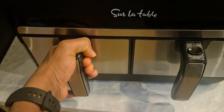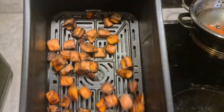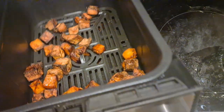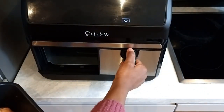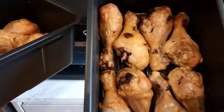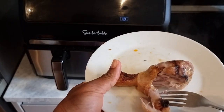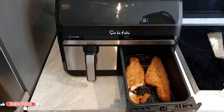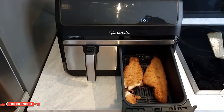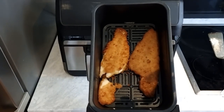So some of the things that I did, like this sweet potato, for instance, got burnt because I think the timing was too long. So for next time, I know to reduce the time. But most of the other things that I've done, almost 95% of the things that I've done with this air fryer, have come out really nice, texture wise and taste wise as well. So whatever this air fryer cooks somehow just turns out better than some of the ones I cook in the oven sometimes. So yeah.